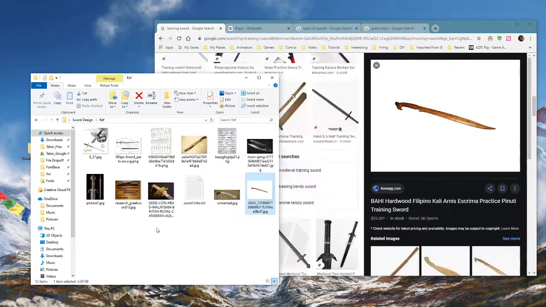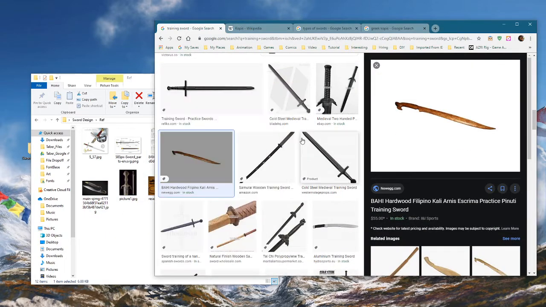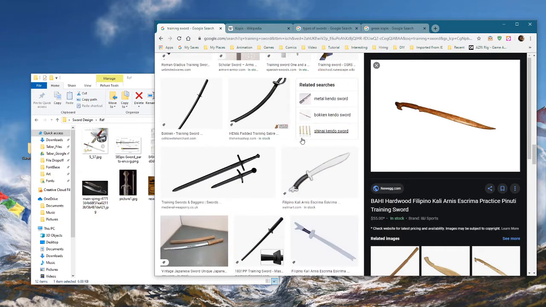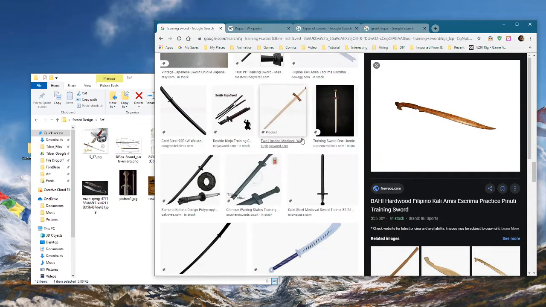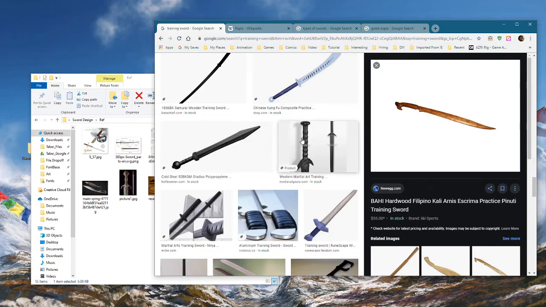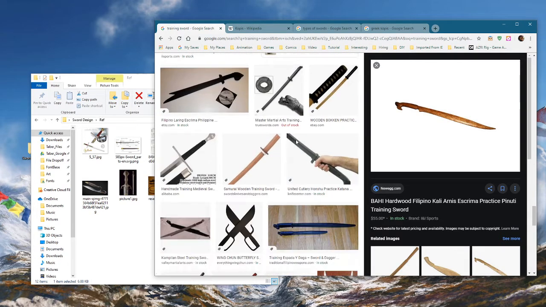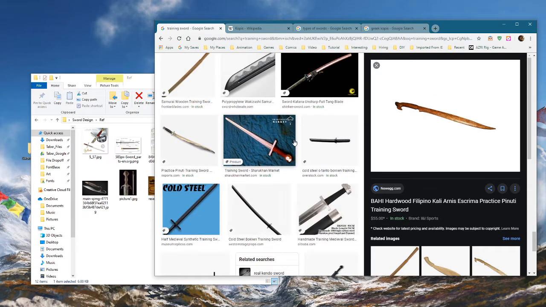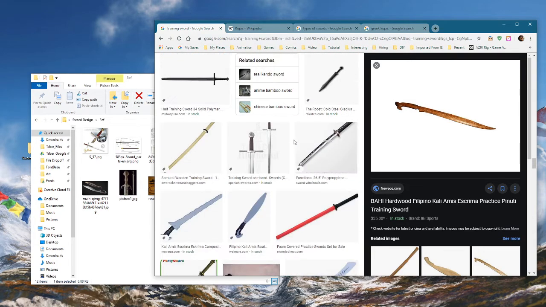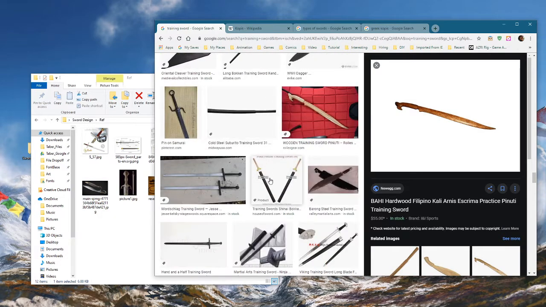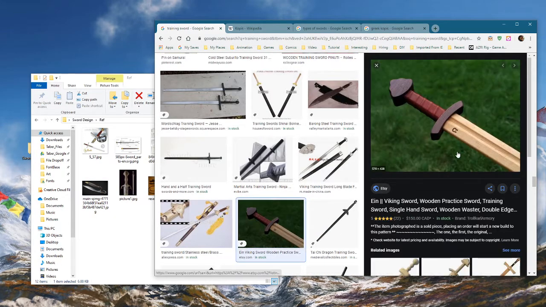So there's an idea. I could make this entire thing out of wood instead of metal, or I could blunt the cutting edge or something, because this is meant for training and not for killing. Or this could literally just be a very bloodthirsty society in which you train with a real sword right off the bat and you might kill other recruits. I'd have to think about that and possibly answer that question in my notes, so that I knew where I was going with it. But interesting that a training sword kind of returns this sort of thing.